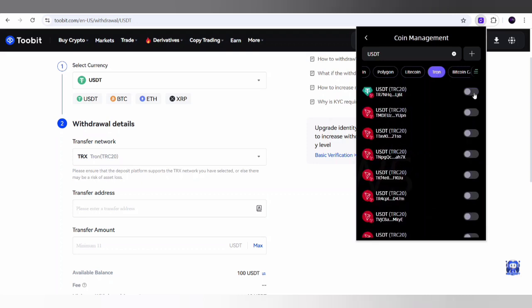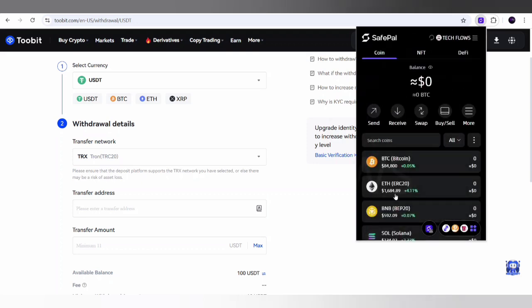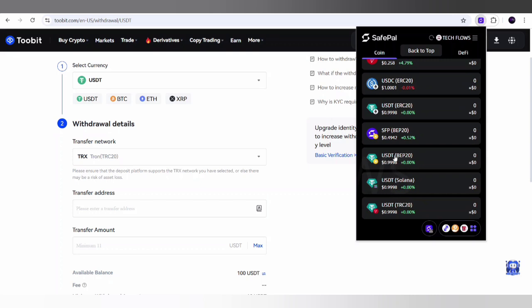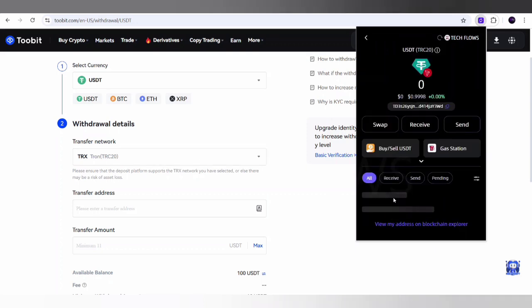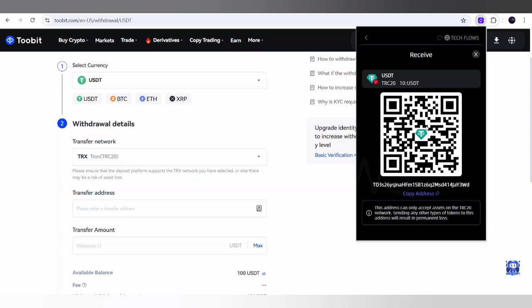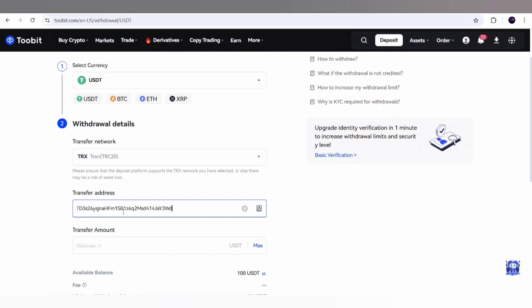See, turning on that, and it's gonna show on the screen of your coin and currency assets on Safepal wallet. Okay, we're gonna open USDT TRC20, and we're gonna click receive, and we're gonna copy the address.